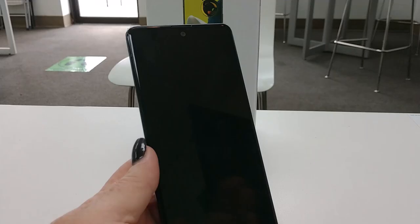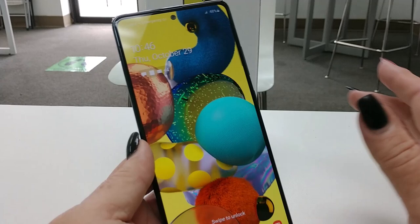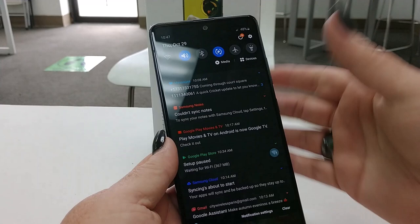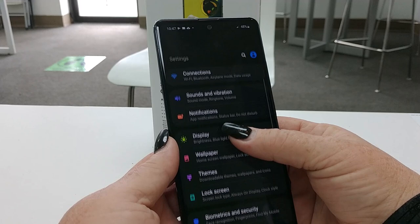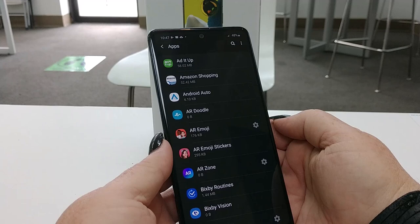Turned on and set up - okay, we've got it all set up and ready to go. Live wallpaper is very cool but be aware that this will drain your battery. So right off the bat we have the Samsung user interface - we're going to check it out, open the settings. Dark mode - totally love dark mode. I did not preset it this way, this came in with the Google backup. We have the AR emojis, these are going to come pre-installed as part of the Samsung experience.